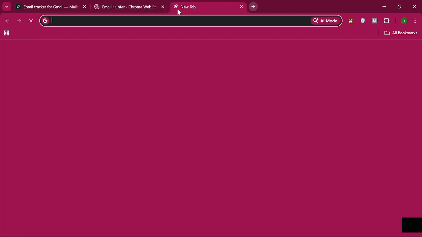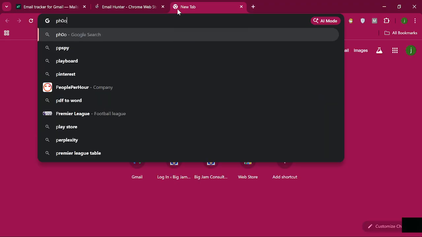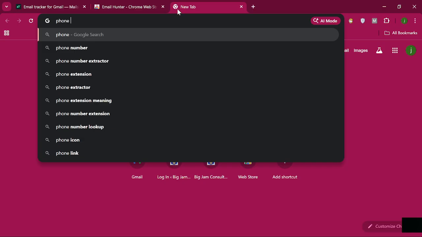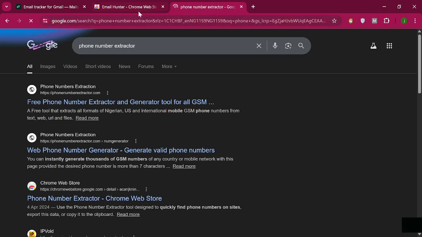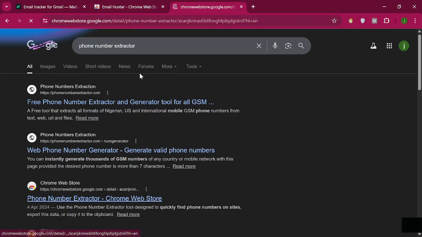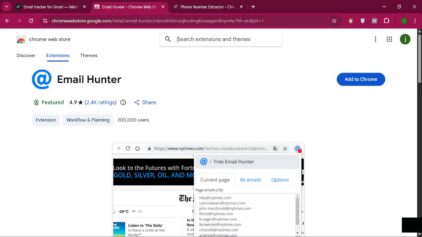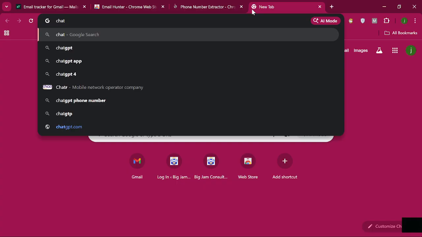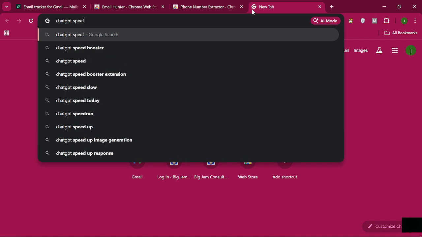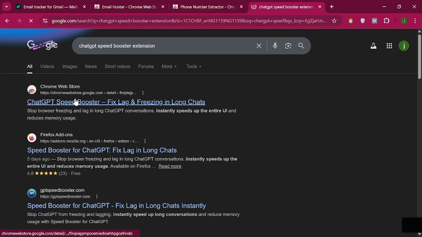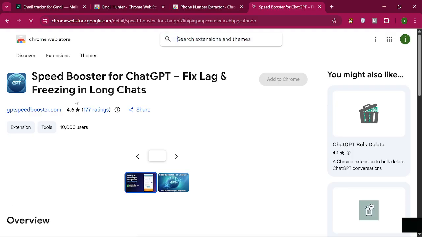Also, you'll need a phone number extractor or phone tracker, whichever one works for you. Then you also need the ChatGPT speed booster extension. These are all you need.